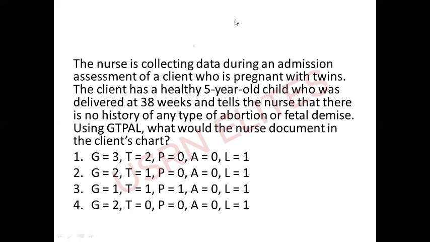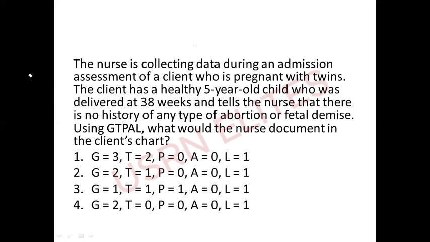Madam Memory, is that your correct name? Yes, it's Memory. Okay. So we are saying since she's pregnant, we count it as one gravida. Then she has a 5-year-old, so we say gravida is 2. Then she has a 5-year-old baby who is term, so it's one term. I'll choose B.